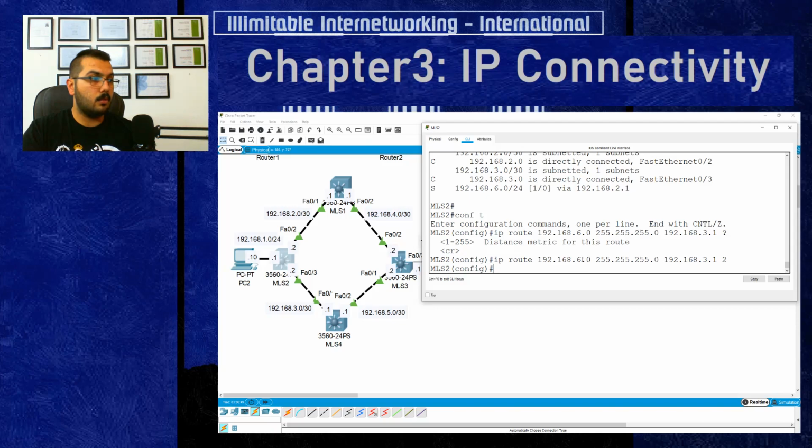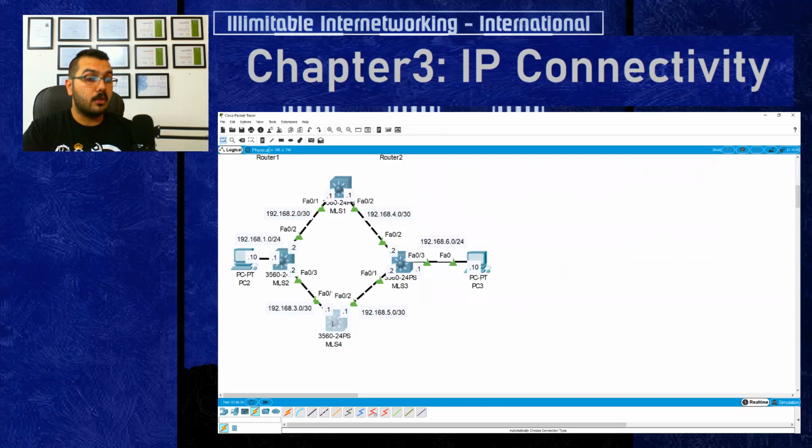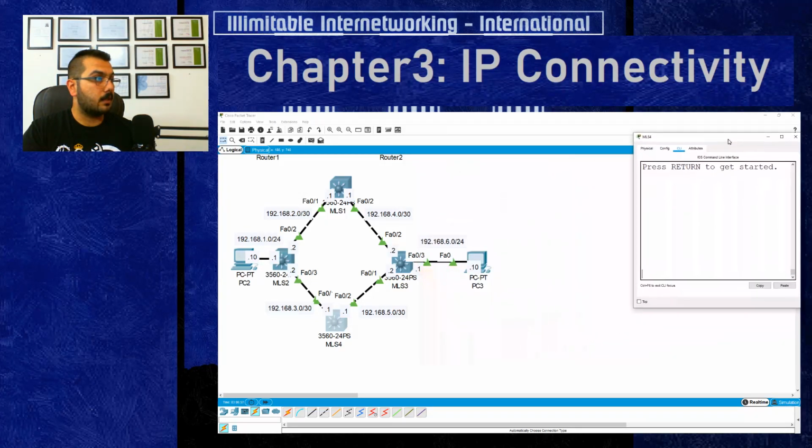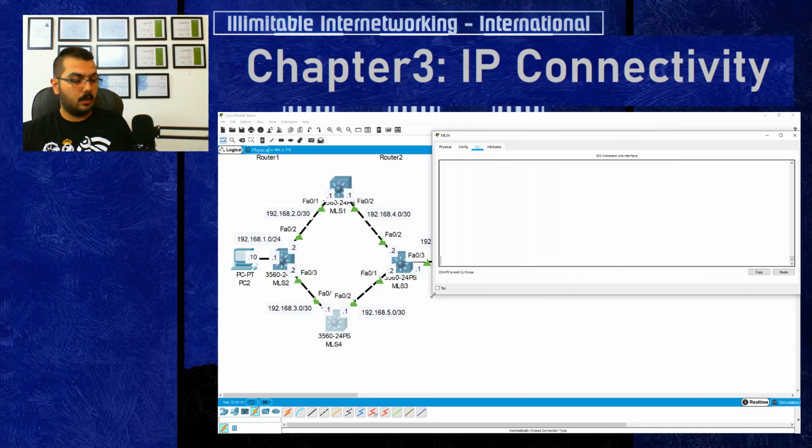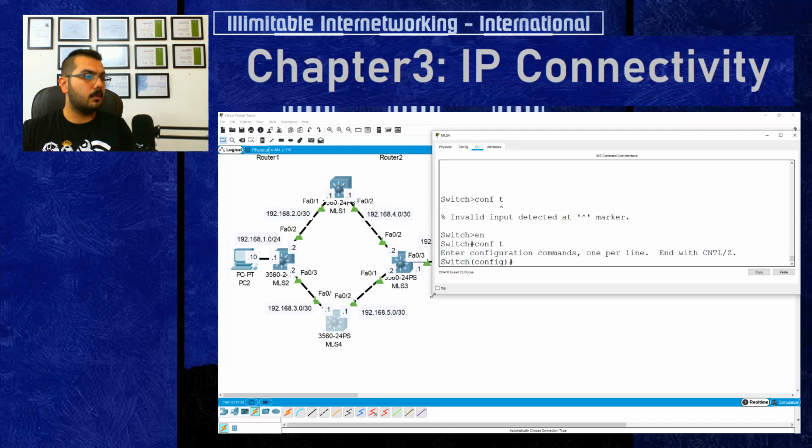Okay, so hit enter, and that's it. This is all you need to apply in this one. Okay, so exit, I will go to this router now. I must configure a static route. Okay, so enable, configure terminal. I'm not sure. Let's see. IP route. It's either going to work or we will have to troubleshoot something.